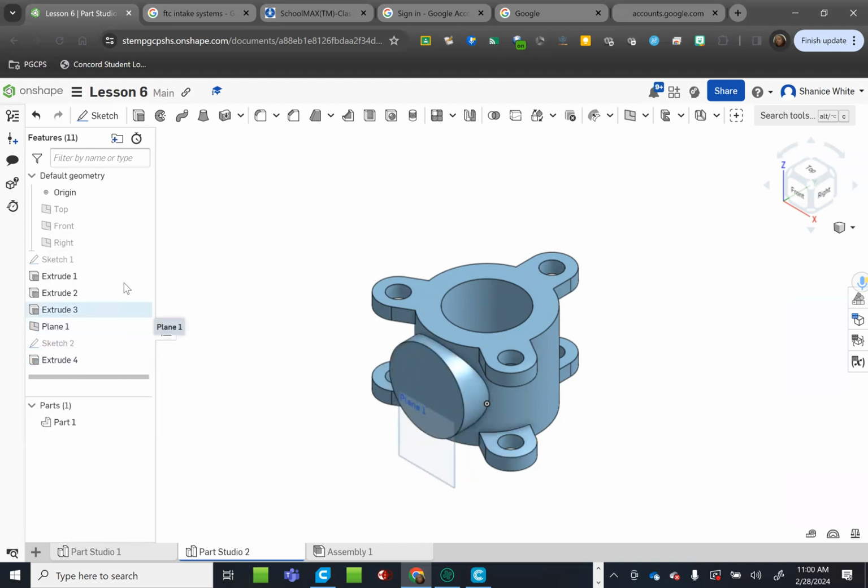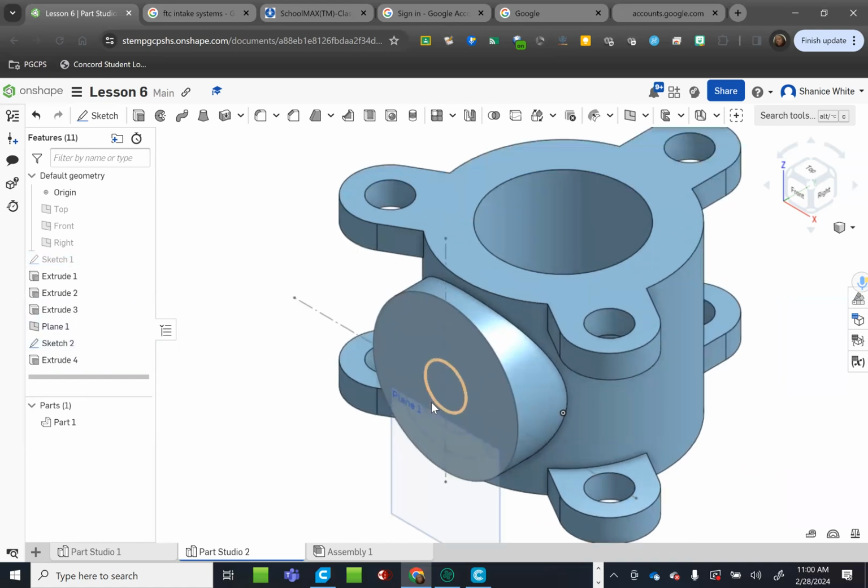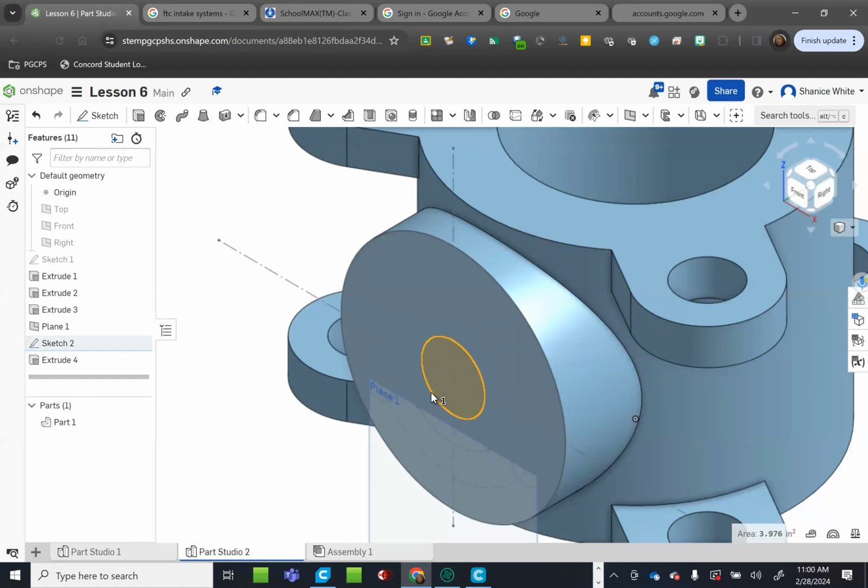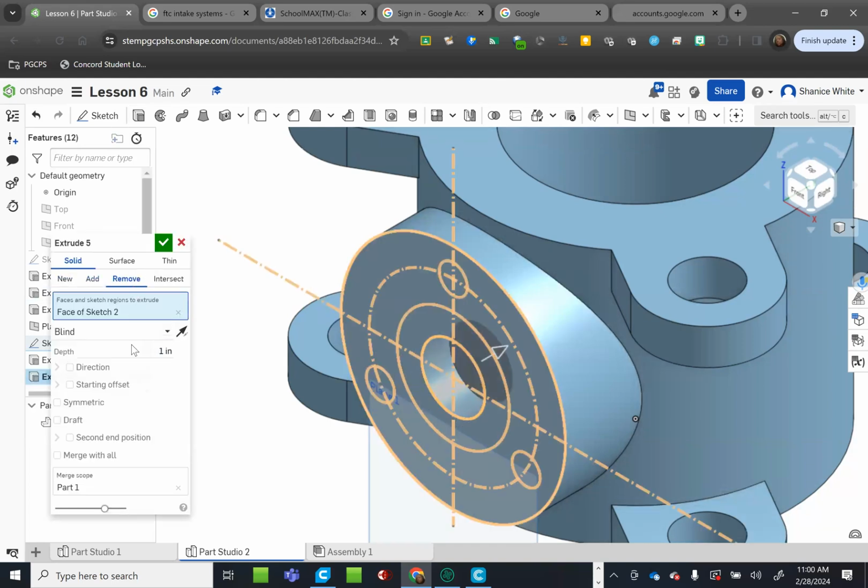So everything is extruded. So when I show sketch 2, I can put in the rest of my extrusions. So I know that that needs to be removed all the way through. So extrude, remove, and we're going to remove through all.